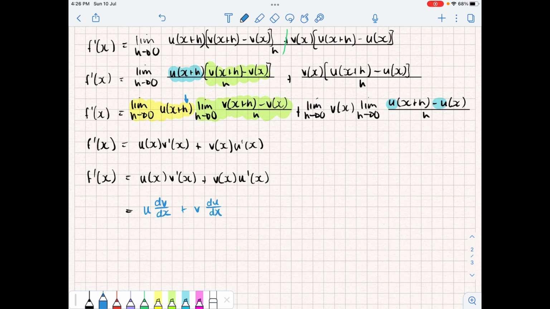Okay. Now, the way I find it easier to remember, and it ties in very nicely with the quotient rule that we'll learn later on, is to remember it like this. v u dash, so v times the derivative of u, plus u times the derivative of v. And what we get here is what we say vuv. Okay, and you'll see why it's quite nice when we learn the quotient rule. So I like to remember it like this, but you can remember it in any form.